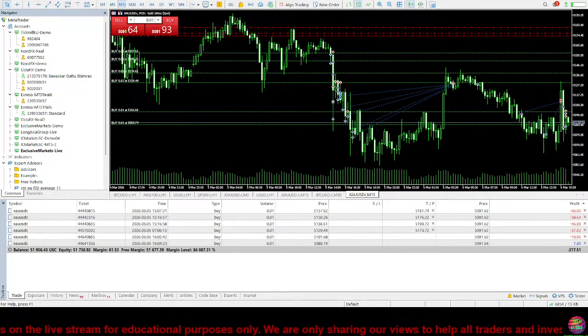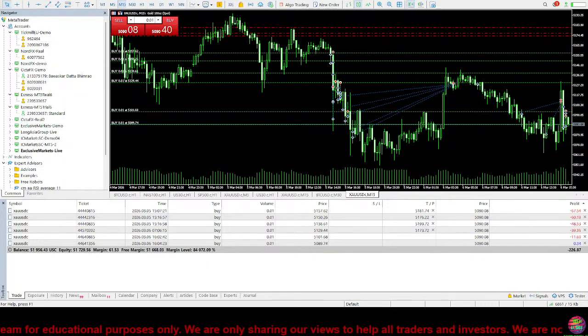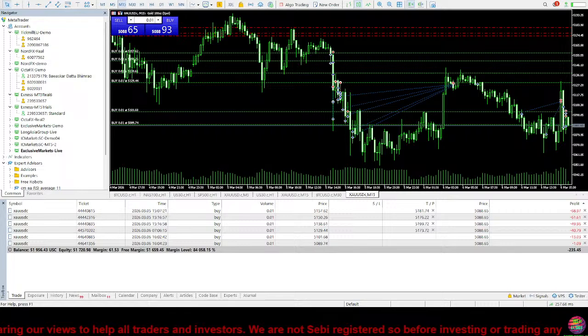A trend continuation pattern is pretty much what it says in its name. It's a pattern to indicate to you that the trend will continue to go in its favor. And then you have a reversal pattern, which is a pattern that is going to indicate to you that the market is now going to reverse. Whether you have a market at a high that is going to indicate that now the market is going to reverse to the downside, or a pattern at the bottom that is going to indicate that the market is going to now reverse to the upside.